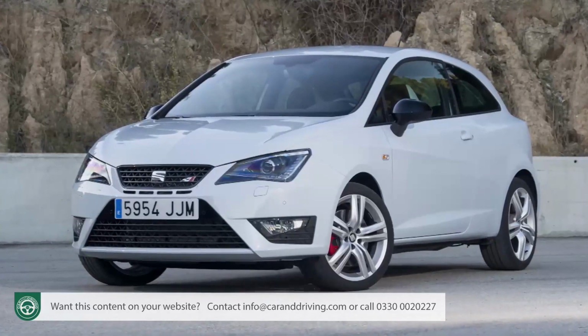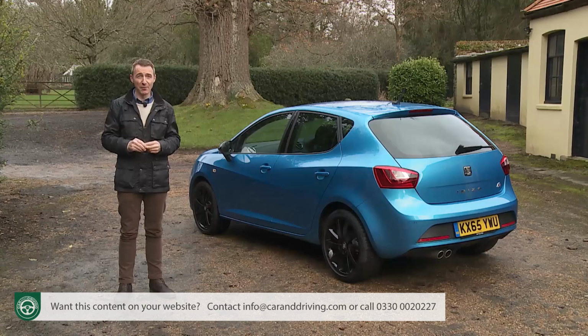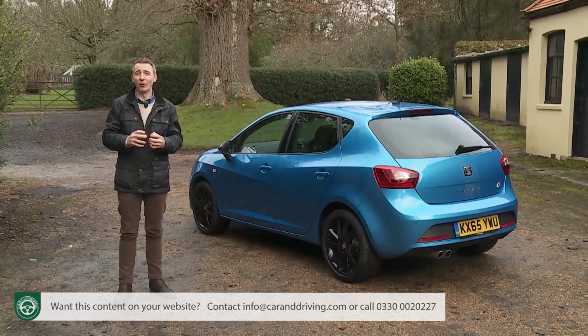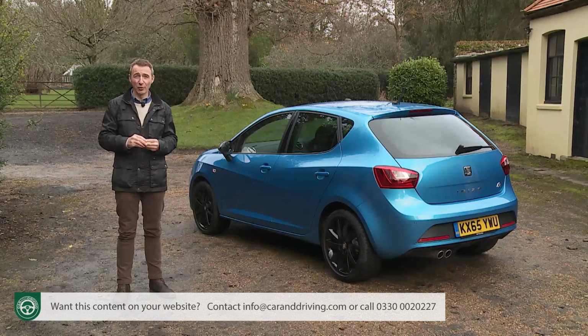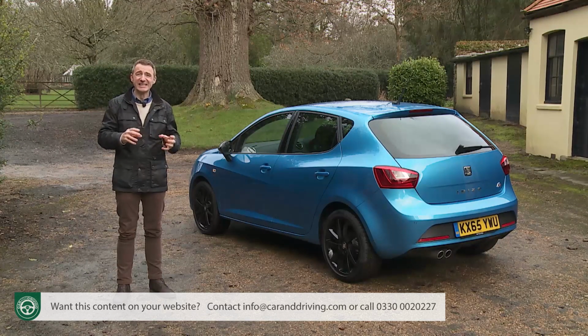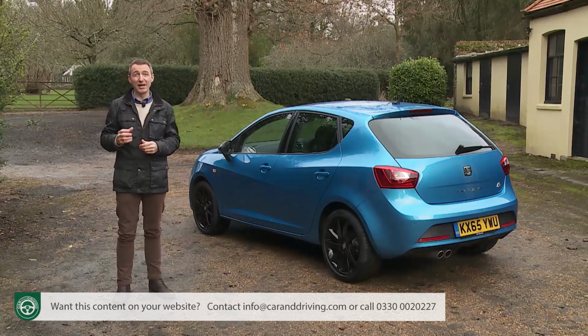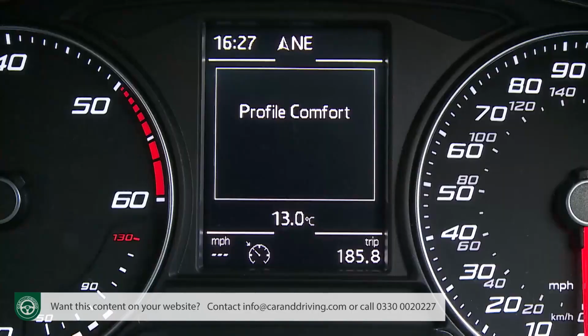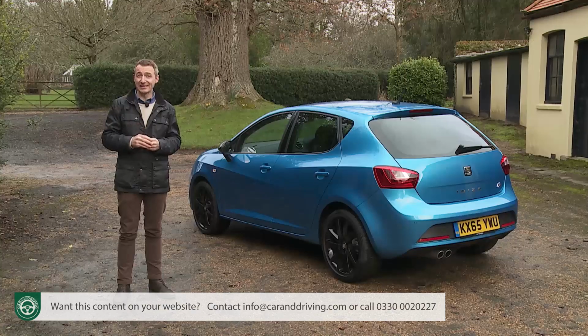If nothing but that potent 192 PS Cupra variant will do, then you'll get yourself a car with all the usual elements of shopping rocket dressing. The top performance derivative is only offered with the SC 3-door body style and comes complete with big 17-inch wheels, piercing bi-xenon headlamps, high gloss black door mirrors and a matte black rear diffuser. The Cupra driving experience is embellished by a drive profile system that allows you to tweak the steering and the suspension, plus an XDS electronic differential lock to help with traction through the corners.